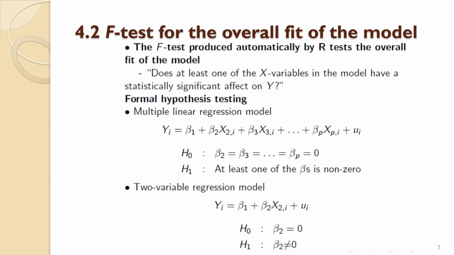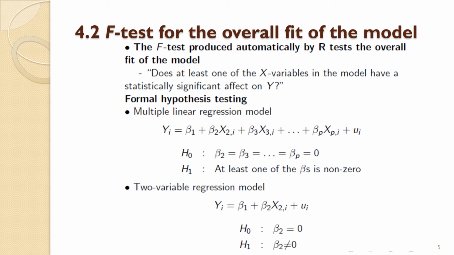So what happens when you fit regression models in EViews or R? The software produces an f-test that tests the overall fit of the model. Now that might sound pompous. The question it's really asking though is this: does one of the x variables in the model have a statistically significant effect on y?